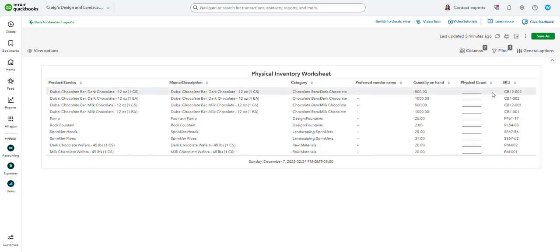That way you can go by SKUs, saying we have 500 in QuickBooks, but we counted 495. So this would be a physical count, and with that, you can make the inventory adjustment based on what was actually counted.